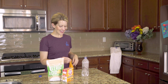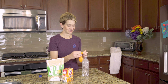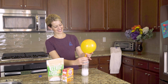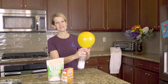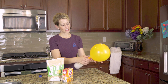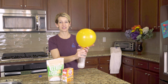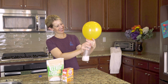It's that easy. Then you just simply stretch the balloon and put it over the top of the bottle and let it go. The baking soda does tend to get stuck in the balloon and that's why we tip it upside down in the video, just so that we can get all of it. If you're going to do this with your kiddos I recommend tipping it because you don't want the balloon to come off of the bottle. And there you go.